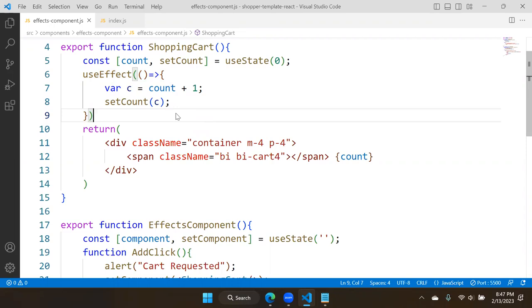So if anybody asks you what will happen if the dependency is not mentioned: whatever actions you defined in useEffect will continue forever, like a batch program. I told you about the batch program. npm start is a batch program. You remember?